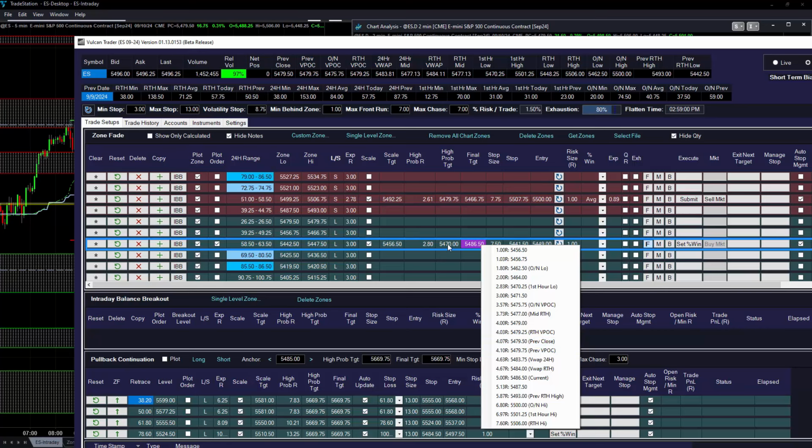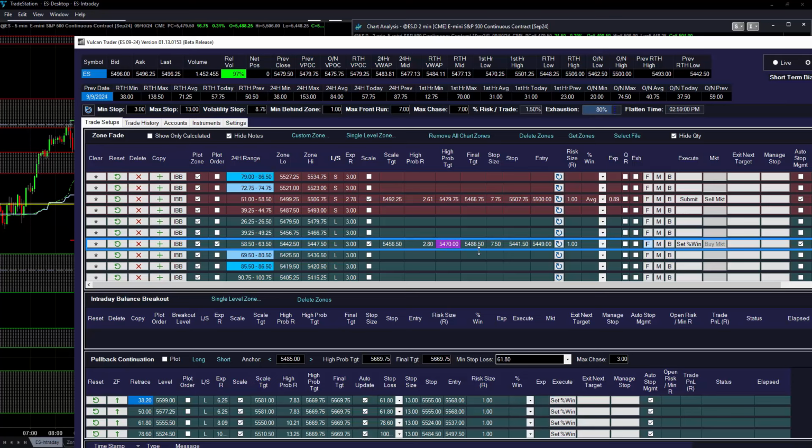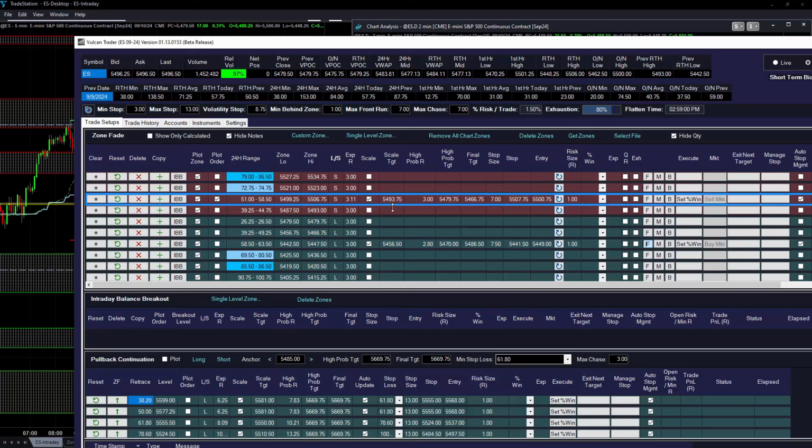So if we even just use 8650, kind of the default final target, you can see that 49 is a very nice entry. So what we can do in this case is, if we're in from 5,575, which was the entry I was using, and then you end up actually holding it down to 50 or 49, now this ends up being a nice 3.5R setup, and you can actually get more out of it.